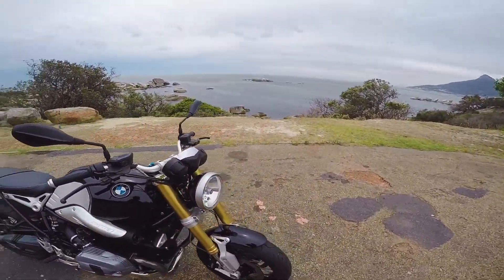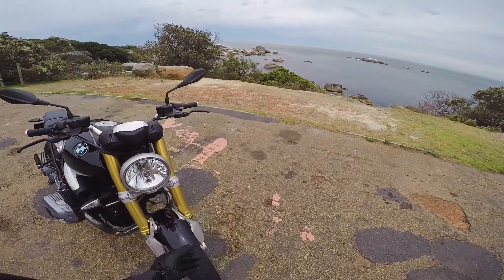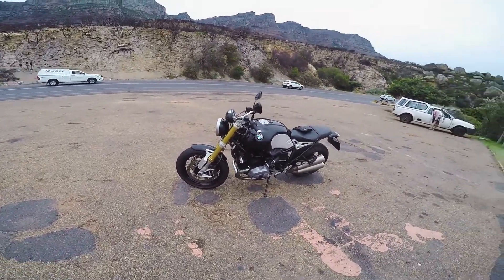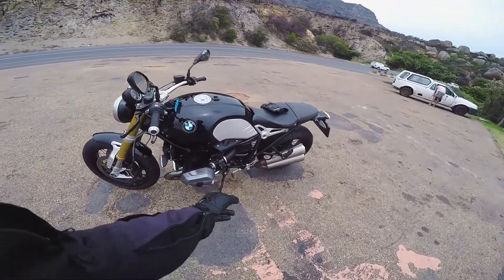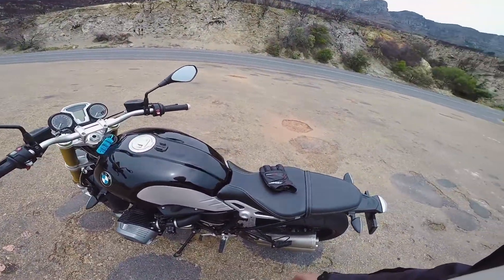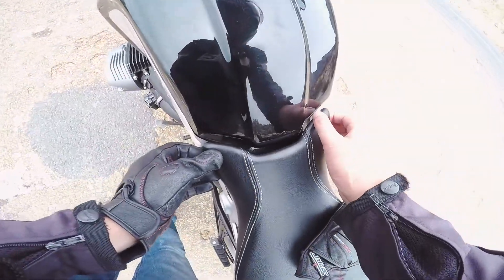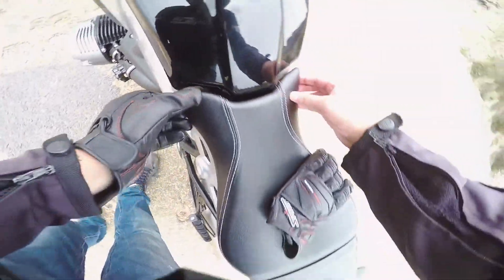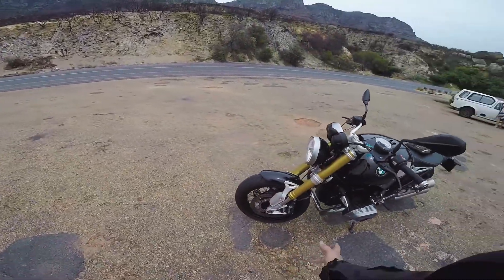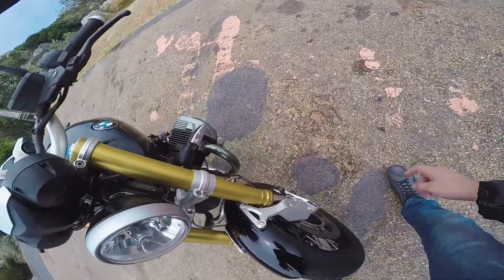The ride comfort is good — I didn't feel uncomfortable at any point. Brakes feel a little underpowered; I'd like them to be a bit more punchy, though the performance of this bike isn't that much so I don't think you need better brakes — that's just my personal opinion. There's plenty of leg room and you don't have to worry about bumping your legs. In the winter, having that heat on the legs would be very welcome. I've noticed a gap here — if there's no lower seat option, that's a little disappointing. Looks-wise this bike is pretty awesome, though it's hit or miss if you don't like the pods. You've got your ram air intakes there.